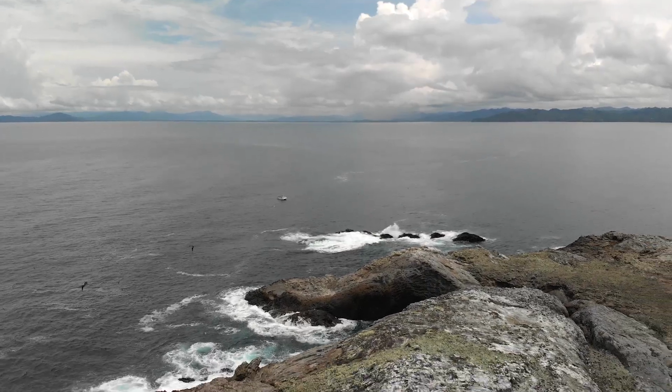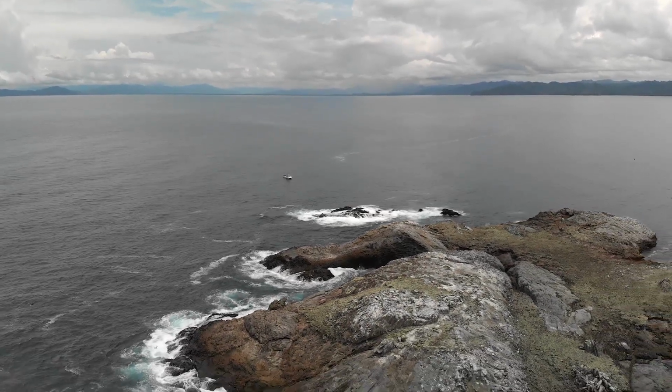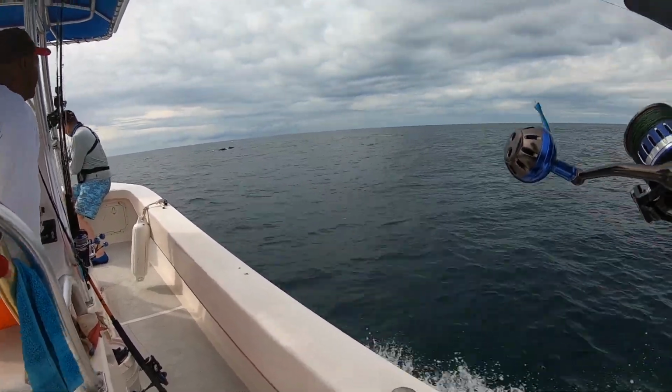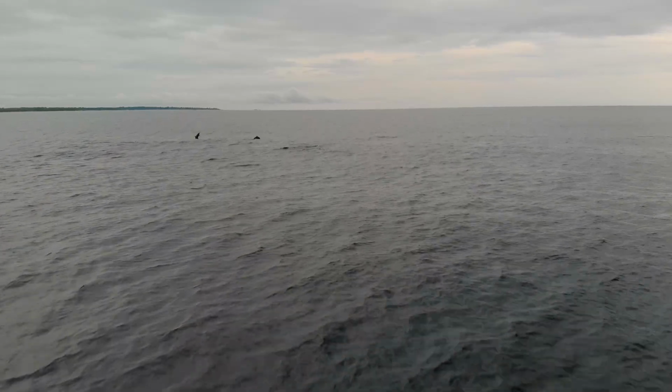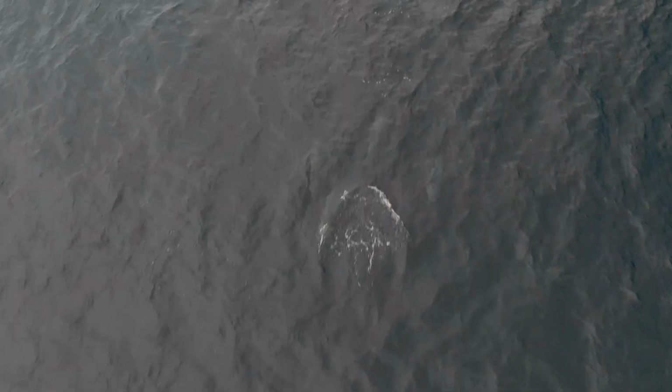I think some of the furthest spots we've fished is probably an hour away. Yes, you can fish further out for tuna if you want, but generally a lot of the marks are close together, which is great. So the start of the trip was really great. Pierre came out with us and he wanted to get us warmed up with some tuna action. This involved finding the dolphins, chasing them down, casting lures, little FCL Labos, any sort of small poppers, and it was just mayhem at times. There was even a few big mahi-mahi.